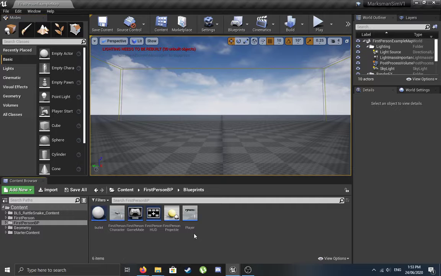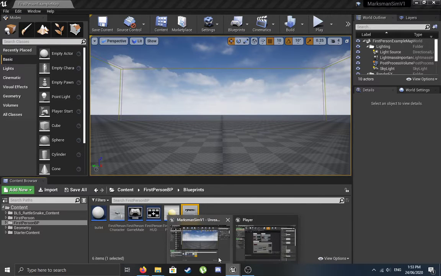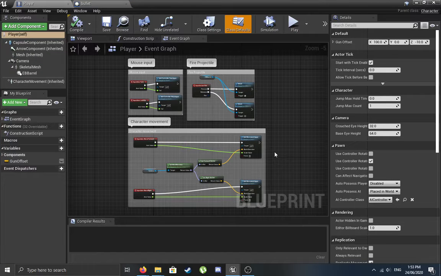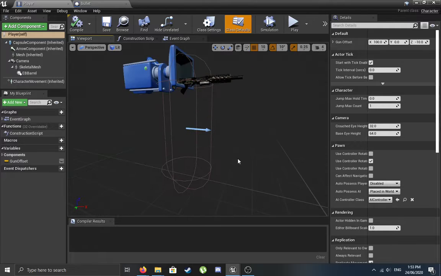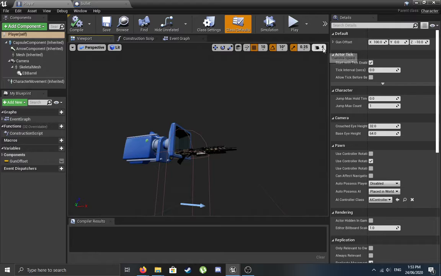So I built this player character right from the get-go. Here, I'll just bring it up. These are blueprints. I wrote them out myself, far more complicated than those simple flowcharts look. So this is our player character. Let's have a look. We'll just dial down the speed here, else I'm going to go shooting through.